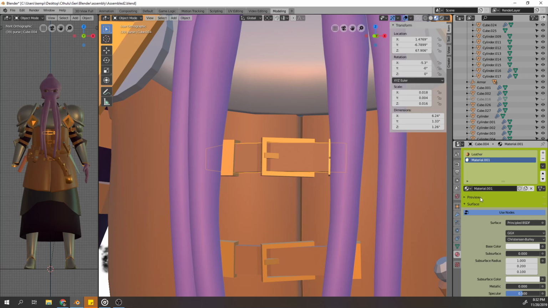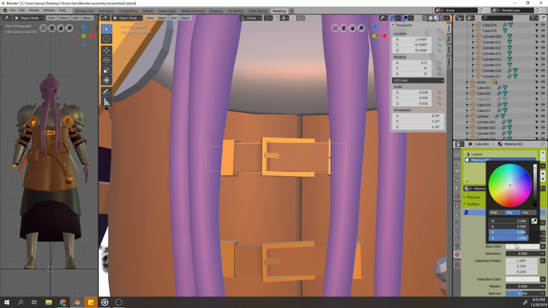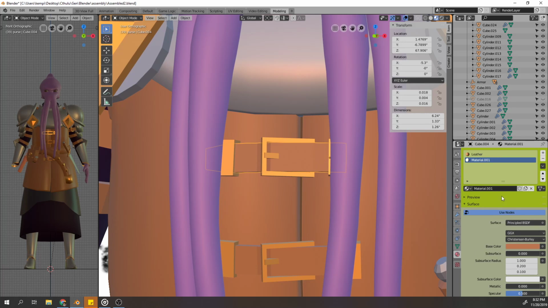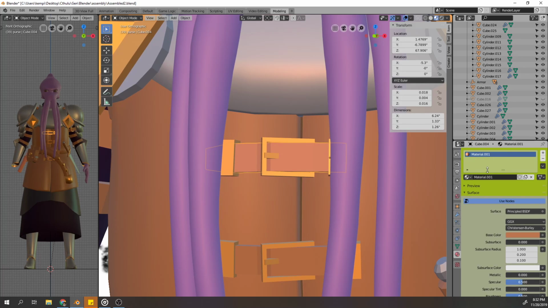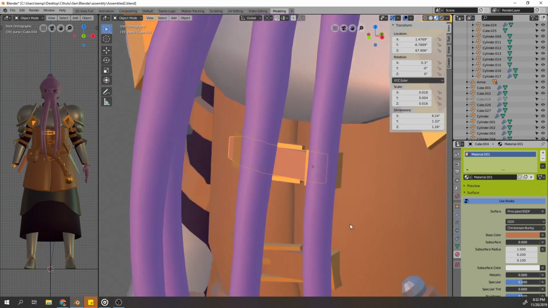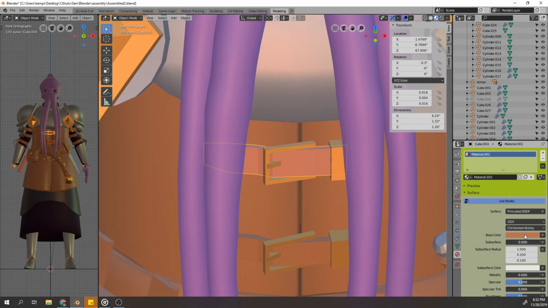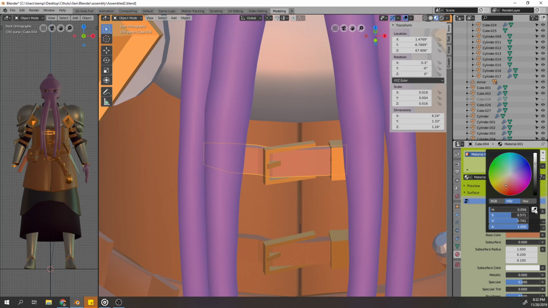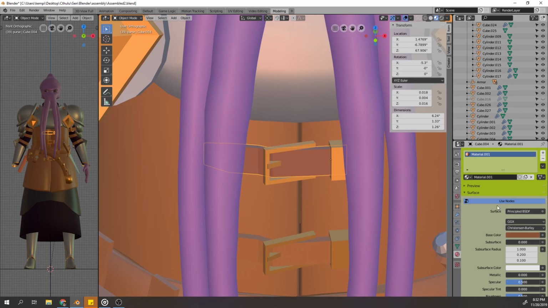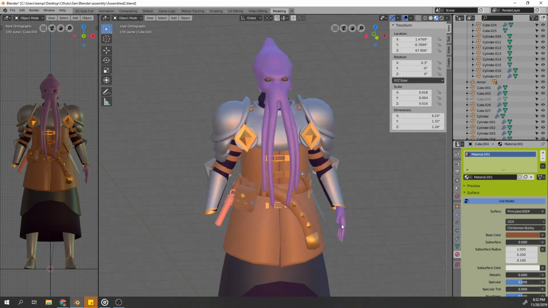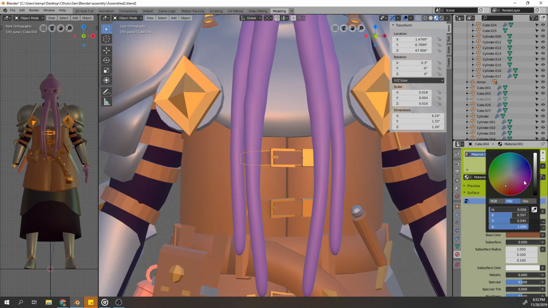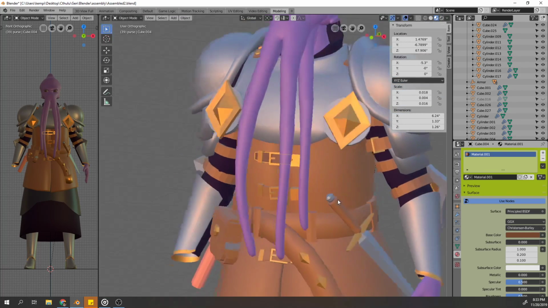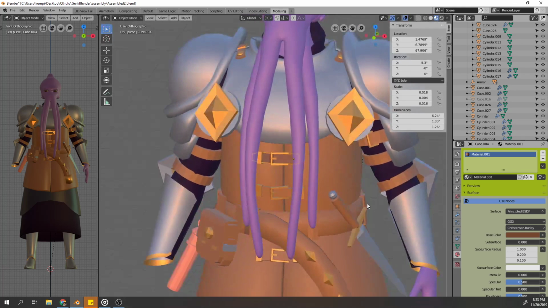Let's make another leather material. Take that one out. What is this? There we go. A little bit darker. It's like tanned leather next to regular tanned leather, I guess.